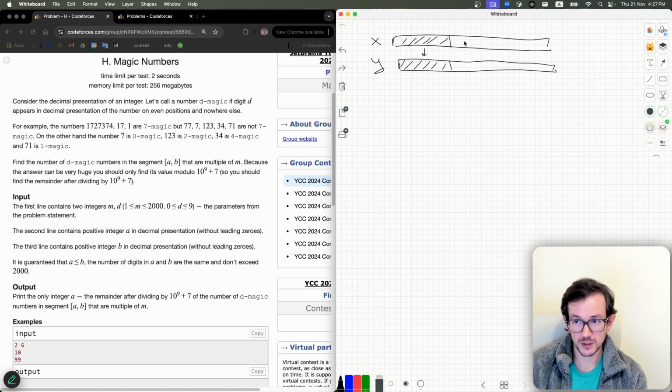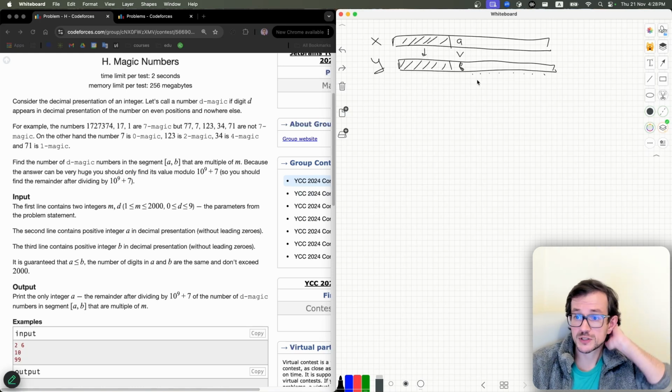Then at some point, you put a digit b which is less than the digit a in x. And then you put anything in the rest. That's all. That's how you construct number y.